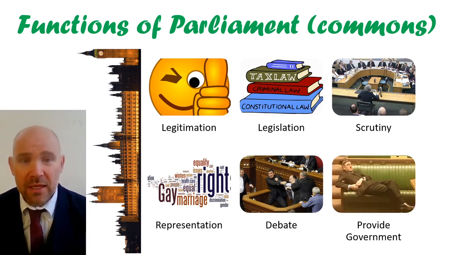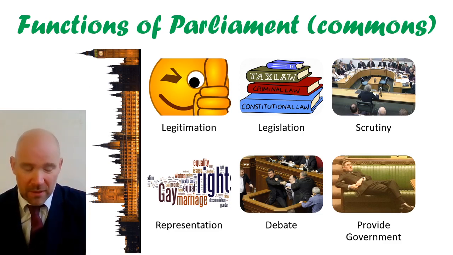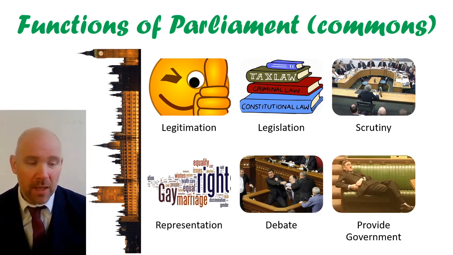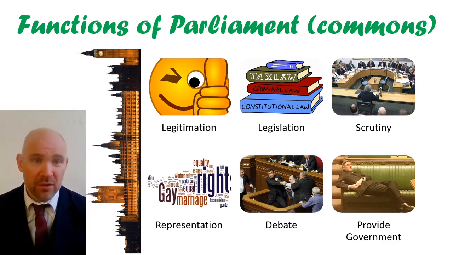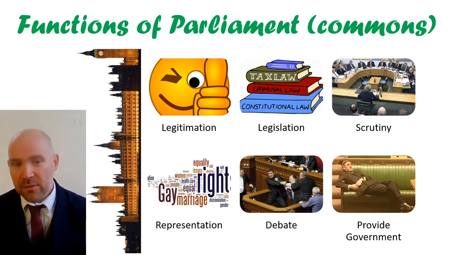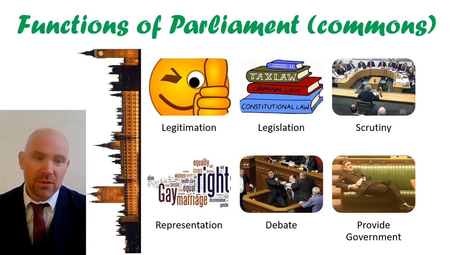This one is more unique to the UK: the House of Commons is there to provide government. If you want to be Prime Minister or a Minister, you have to be a member of the House of Commons first — you become a local MP, then a backbencher, and at some point someone may promote you into the government. Jacob Rees-Mogg was famously a backbencher for many years before being promoted under Boris Johnson. In America, Donald Trump was never a member of the legislature — you can come into government from other routes, from being an expert in healthcare or housing. But in our system you have to be an elected representative first.